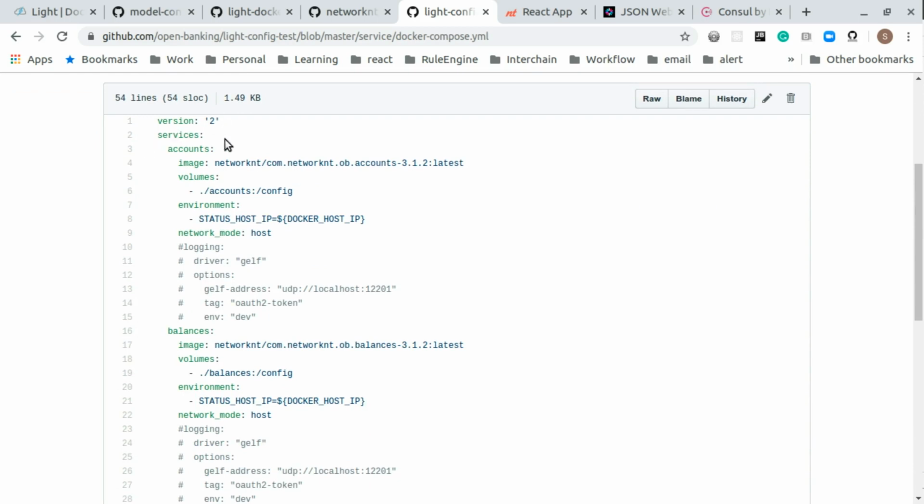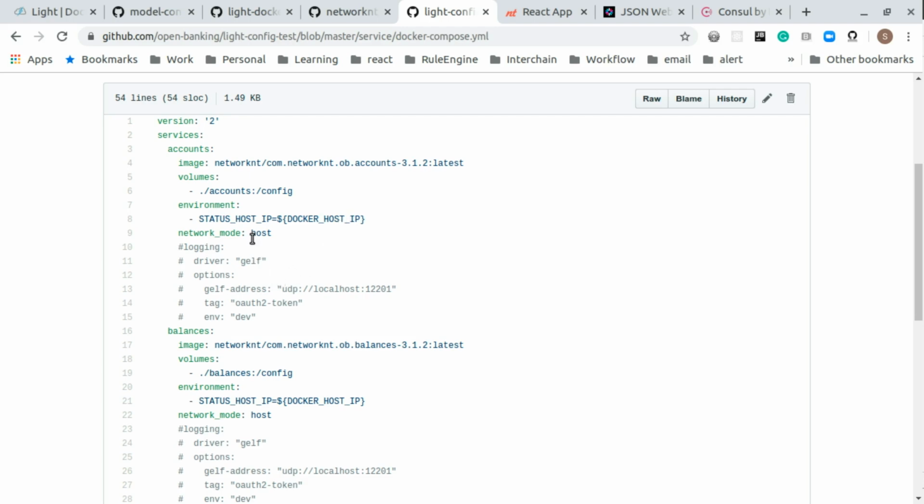Within this, we have services accounts using this image, the latest, and we have ./accounts mapped into the config folder, so we can have the externalized configuration. And we pass in the Docker host IP as the STATUS_HOST_IP so that the server knows the host IP address.